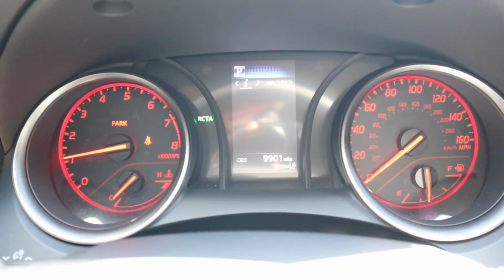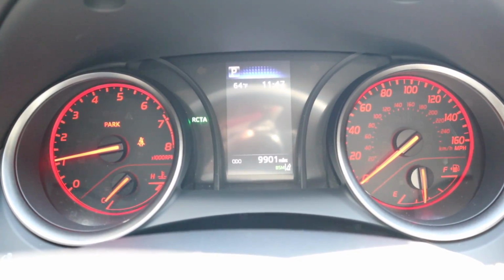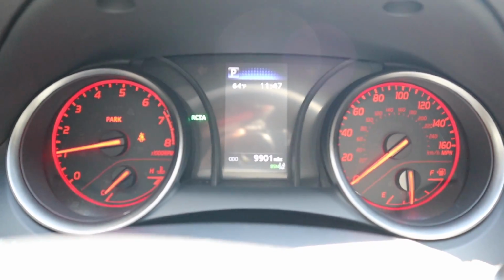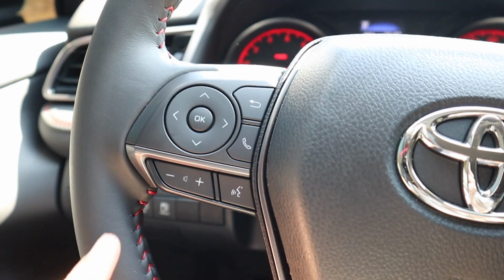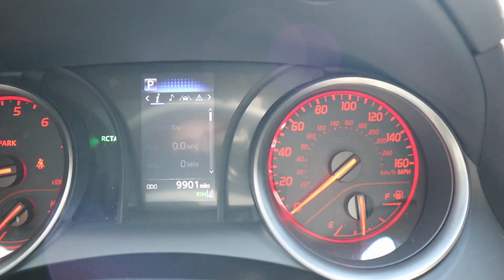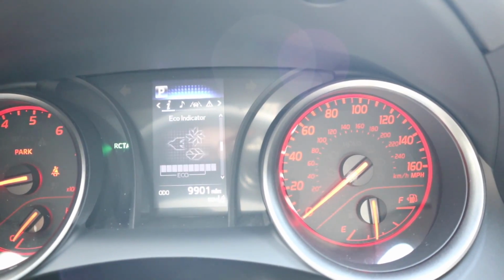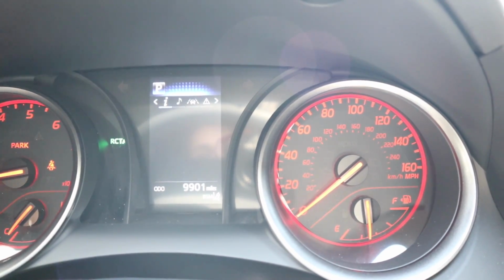And coming back to the gauge cluster, you'll notice that the gauges are lit up in red. So for the tach and engine temperature, as well as the miles per hour and the fuel level. Now right in the middle, you can go through some more info using these arrows on the left side, where there's also volume, Bluetooth, and voice commands. And if we start scrolling, we have some trip information to go through, as well as your fuel economy meter, miles per hour. You even have your tire pressure.